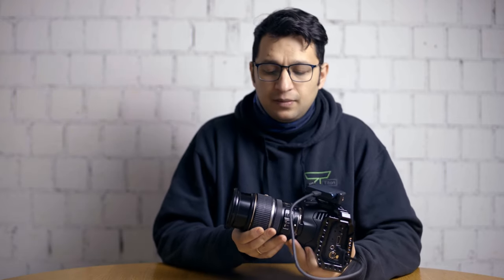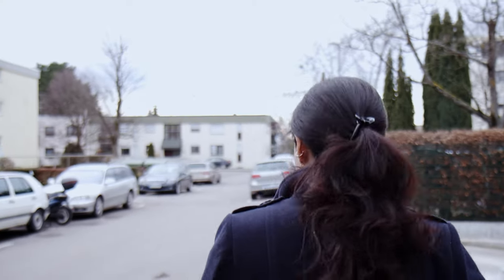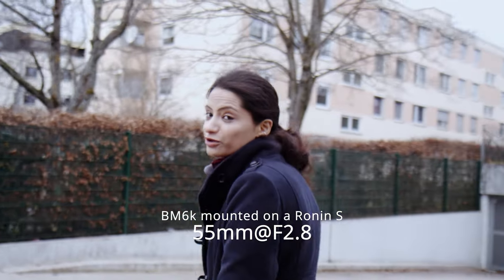The autofocus on the 6K is one of the worst that exists — it's pretty useless anyway, so I ended up not testing the autofocus system in much detail. The best thing is the constant aperture of f/2.8. You can start a scene at 17mm and end it at 55mm and your aperture remains constant. A lot of other EFS lenses in this range — like the kit lens that comes with cheap DSLRs, the 18-55 — reduce the aperture as you zoom in. That doesn't happen on this lens, and it continues to provide great depth of field at 55mm.